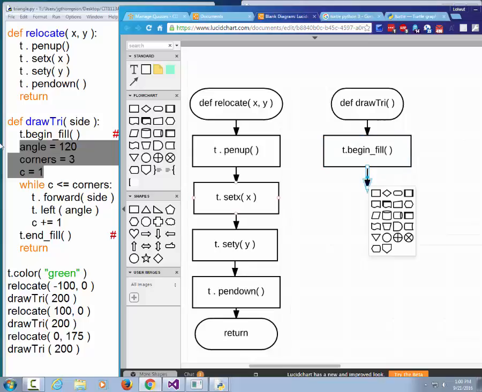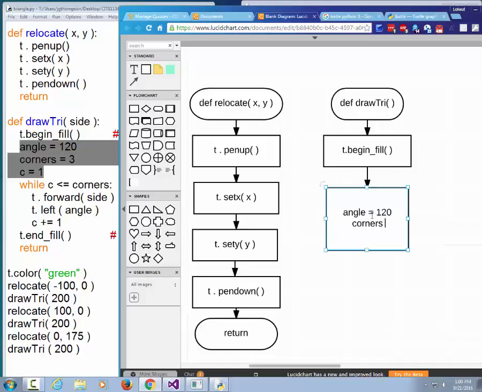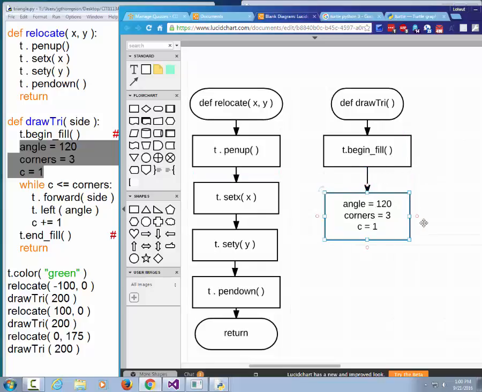So these assignments are also done in math blocks and process blocks. Angle is equal to 120, and then I hit Control Enter to go to the next line in the same box. Corners is equal to 3. Control Enter, C is equal to 1. And why am I going ahead and doing all 3 of those in the same box? Because they're all 3 the same operation. They're identical operations.